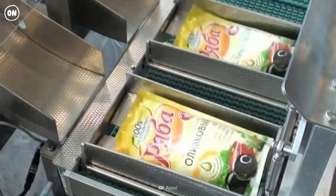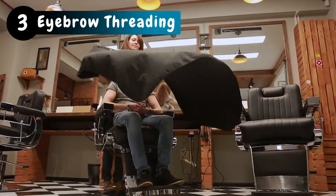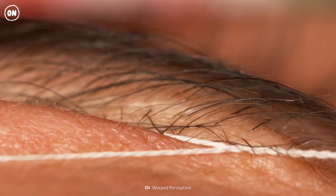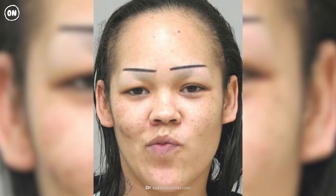One pack of this luxurious hair product will only run you 13 cents at the commissary. Eyebrow threading can cost a pretty penny in the free world, but inmates manage it for free using thread from shirts and sheets. Rolling the thread quickly around the hair rips the follicle out — but be careful not to go too far.